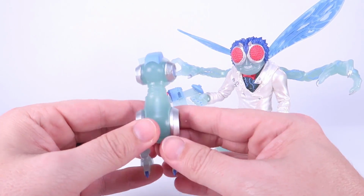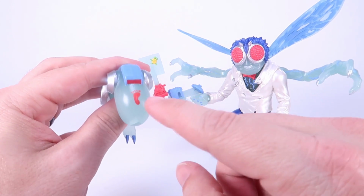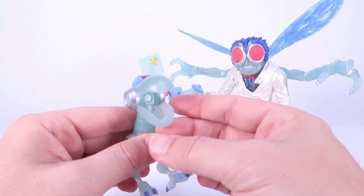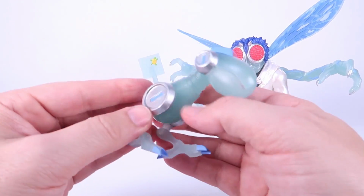This is awesome. It's going to come with the standard Baxter as well and more of a standard mouser color, but this one is molded in that same glow-in-the-dark blue plastic, but he's got the red foot logo painted on the top. He's got the red eye there. The mouth opens and closes, and the joints are real tight on this guy. So you can open and close the mouth, and then the legs move forwards and backwards.